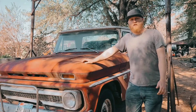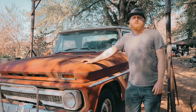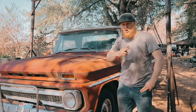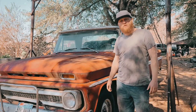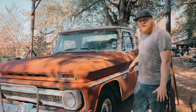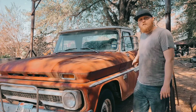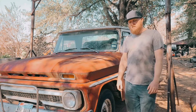Okay, we've got the old girl back up from the field. We're going to give it the old choppy chop and make it into a short bed. Got to take about 12 inches, just like right underneath the cab. Then we're going to slide it back, and then we're going to take 8 inches off the back. Not expecting any dramas. So let's get to it.